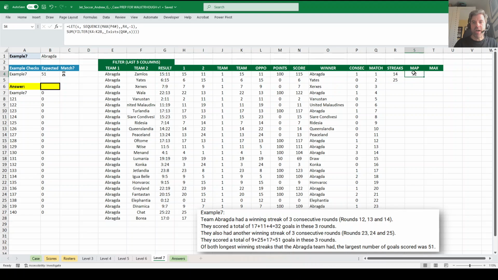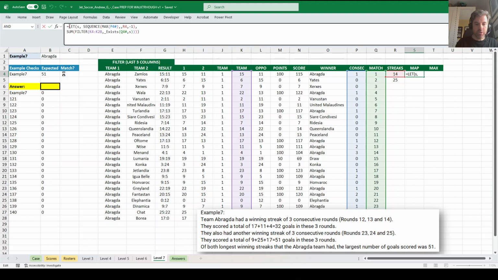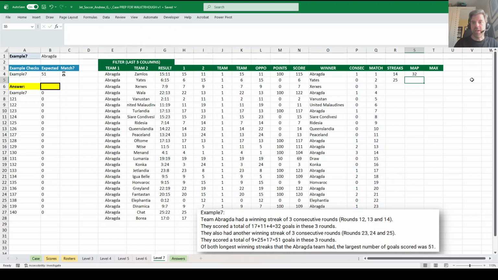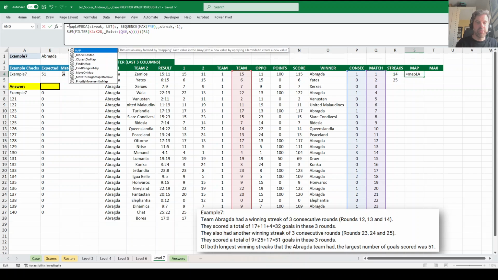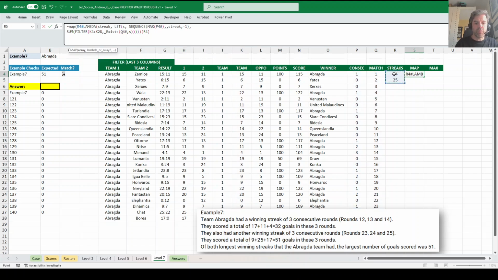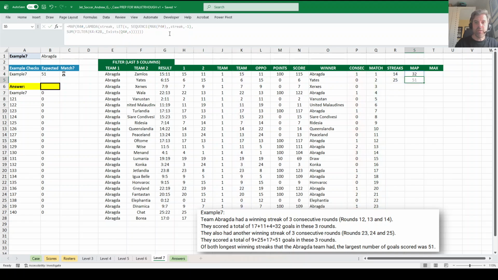But now we need to map over however many streaks there might be, because there might be more than 2. So I am going to turn that into a lambda where a streak is our input. In this case, our input is being replaced by R4. That creates a normal lambda, and I can test it on 14 and we get the same output. Now I'm going to map over this dynamic array, get rid of that reference at the end of the cell, and we now get 32 and 51. We're asked to return the maximum of all of our game scoring streaks. So if we reference that as our data table, we get 51.